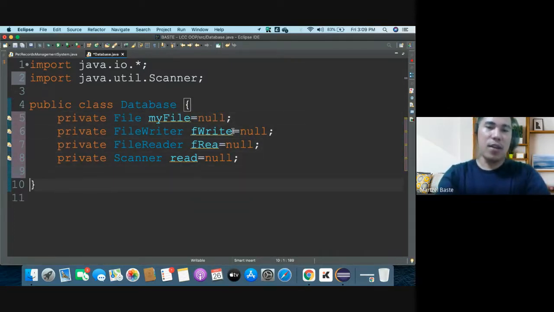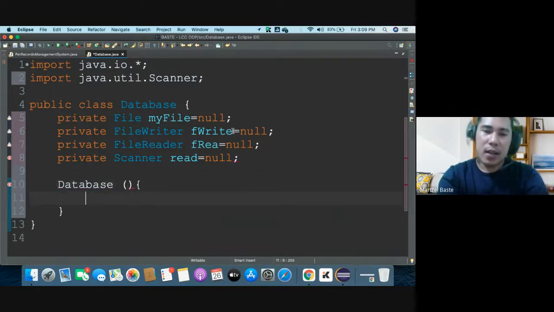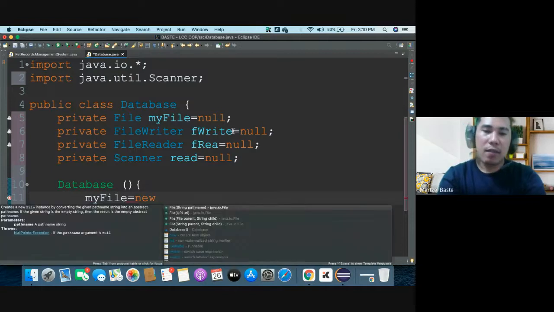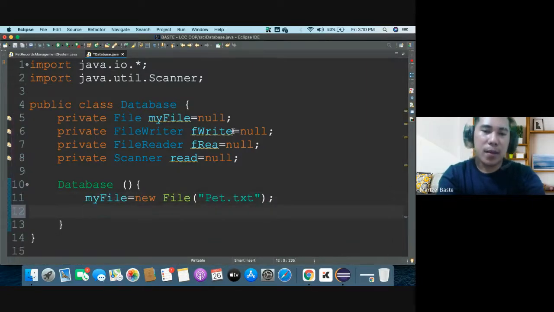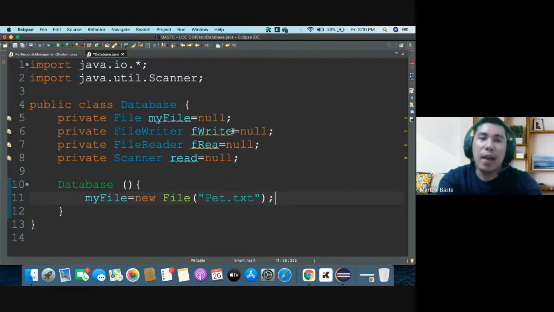Okay, so we can create a constructor for our database. Let's say the name of our file here is, of course, you can always have anything, any file. So let's say the name of our file is pet.txt. And then after that, it is going to create a file under this text file, pet.txt.